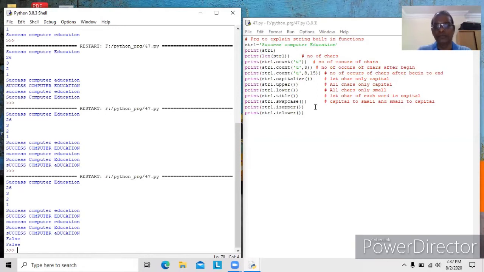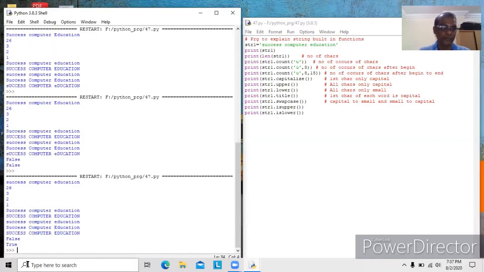That is why it gives false. Similarly, islower also gives false. Here capitals are present. For example, I change it to everything small letters. Now all are small letters. See here, isupper: there is not even one capital letter. So everything is small letter. So it gives false. Whereas islower gives true because all the characters are small letters. That is the usage of isupper and islower.